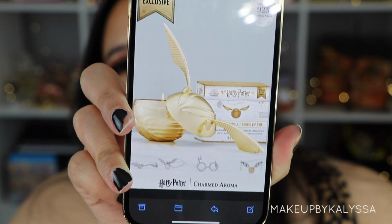We are going to read some information regarding the candle. This is how the box looked. These are the pieces of jewelry that it comes with. Immerse yourself in the wizarding world of Harry Potter with this detailed replica golden snitch jewelry candle. Resembling the magical snitch used in Quidditch matches at Hogwarts, dazzle your senses with an irresistible scent blend of golden champagne, sparkling nectarine, and sugar musk. When you finish burning, find a 925 sterling silver golden snitch necklace inside. Made of golden plated stainless steel, each golden snitch is handcrafted and polished by hand. When assembled, each golden snitch has an impressive 13-inch wingspan. As a bonus, use it as a decor piece, and keep as a unique collector's item. All of our candles and bath bombs are vegan and cruelty-free.